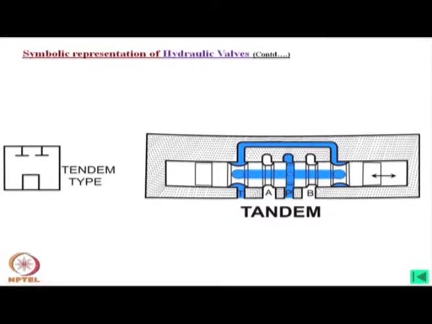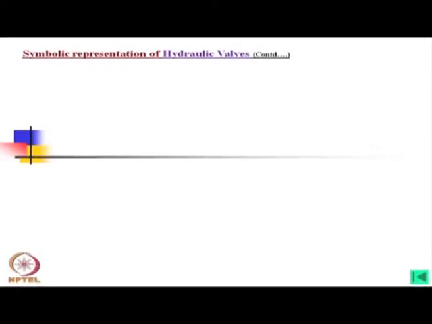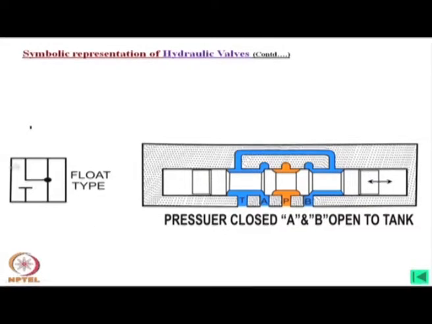Now, if I discuss the closed center and open center, definitely one is used over the other for some benefits. I will discuss that in this section as well as later more rigorously. However, before that we should consider the other type of valve. There are other options also. In this case, at neutral position P is closed, but all others are connected to tank. Now, as you move in this direction, P will be connected to B, A will still remain connected to tank, whereas if you move in the opposite direction, A will be connected to the pressure port and B will still remain connected to the tank. Okay.